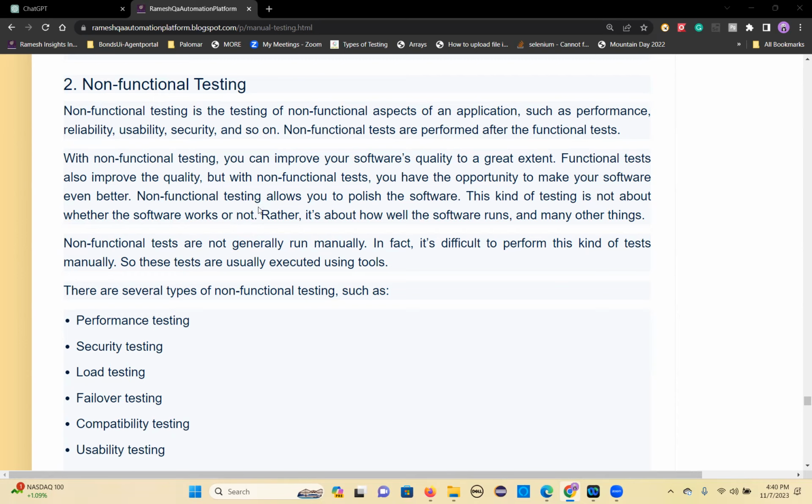Does the customer get a good feel when the page loads or not? All these things you check in non-functional testing or performance testing. Non-functional tests generally you won't run manually. It's not possible. You have to use some tools.